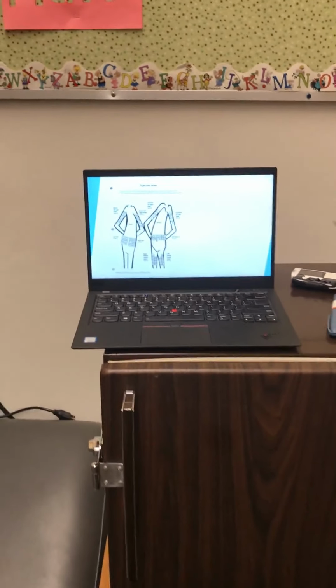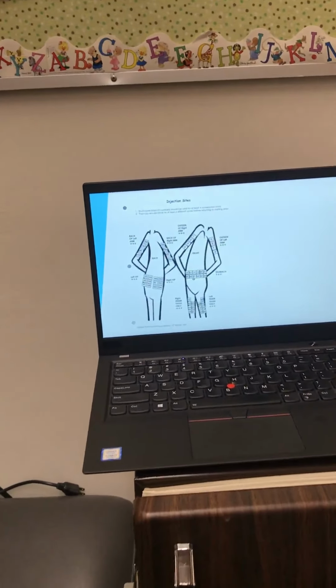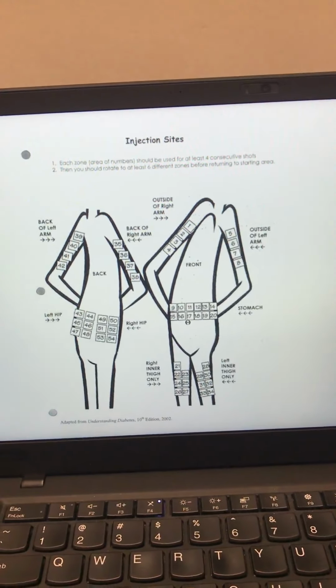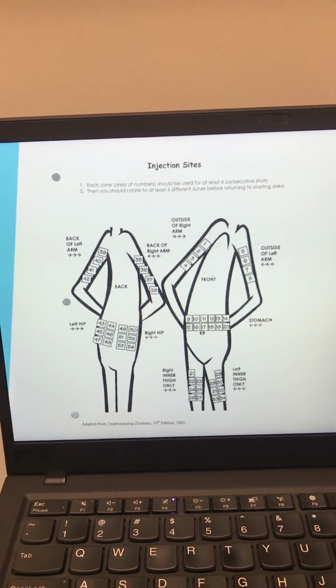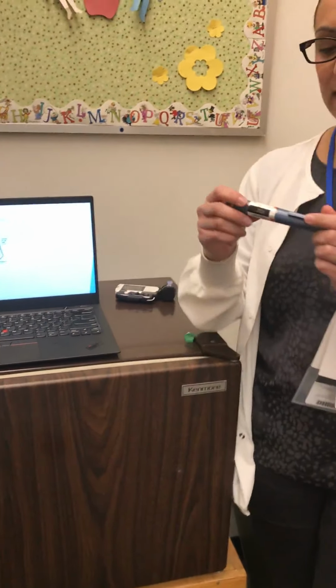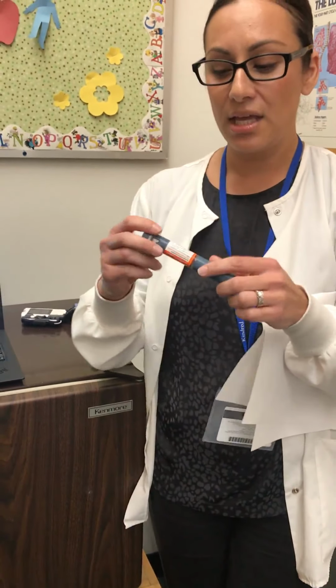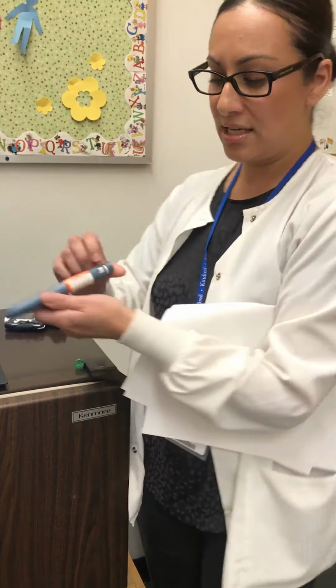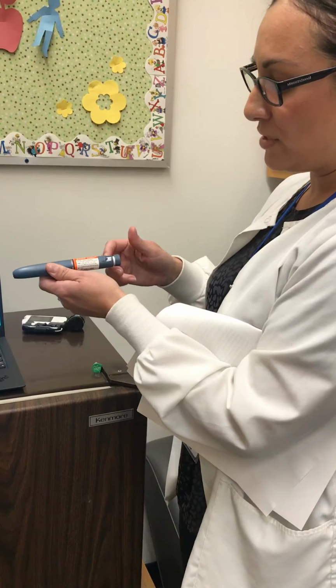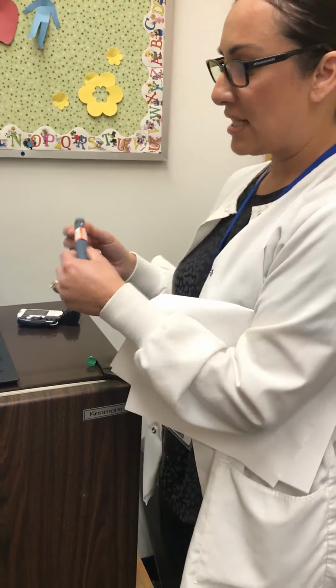In this image, these are the best places for students to inject themselves. Students should be injecting insulin into a layer of fat directly under the skin. The areas shown on the slide are places where you are more likely to inject. You will obtain the insulin pen and use the dose knob. You will see the dose in the dose window. You turn the dose knob to 4 units, and the student will then inject themselves.